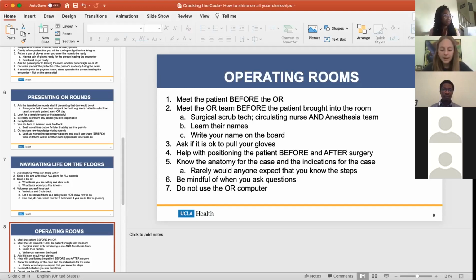And then finally, this is a general tip overall: really understanding when is a good time to ask questions and what is an appropriate question. I like to think of things as there's a Googleable question. I don't know if that's really a word, but there's something that you can certainly look up instead of asking the team. There's something to ask your intern if it's more of a logistical question about how to get into a patient's chart or how to find this information.